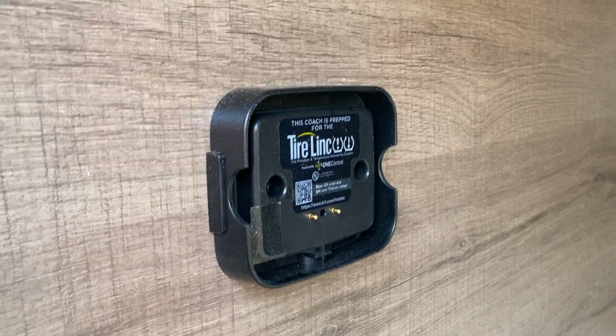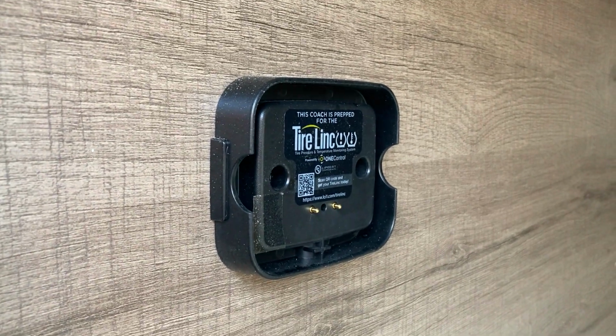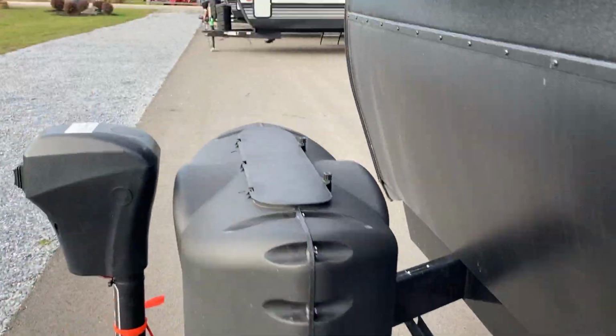Another nice feature that we have here is that this one is pre-prepped for tire pressure sensors. So if you're concerned about that level of safety, it's a nice feature to have. You can install your tire pressure sensors into the tires of the trailer and you're all set to go. And it'll all work right through your app on your phone.